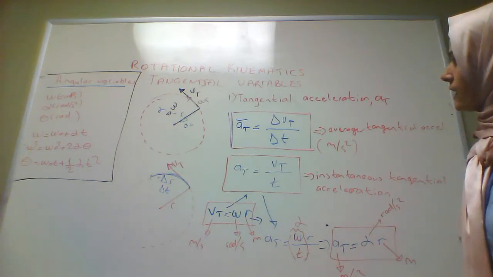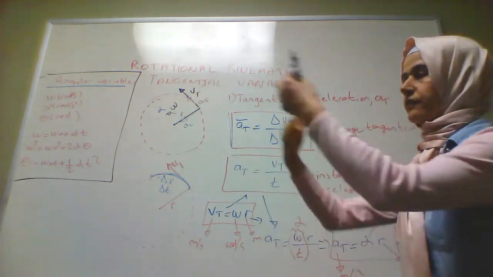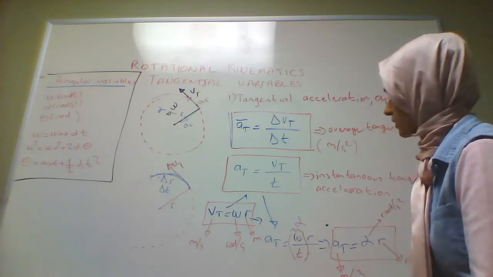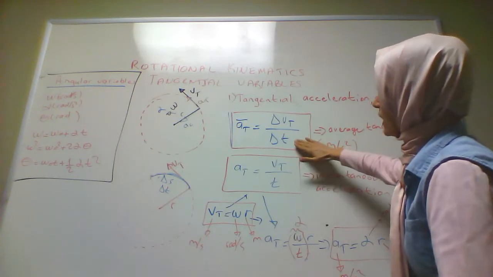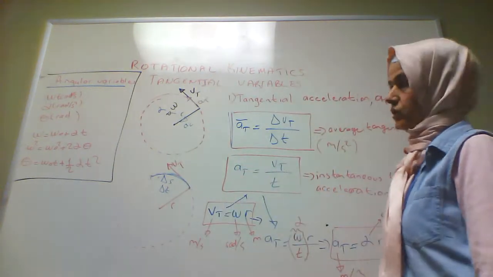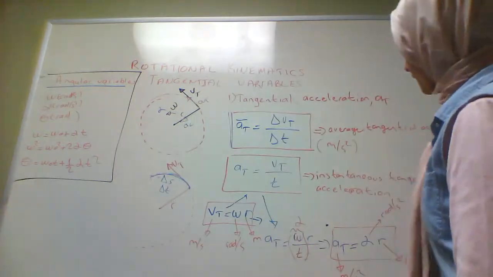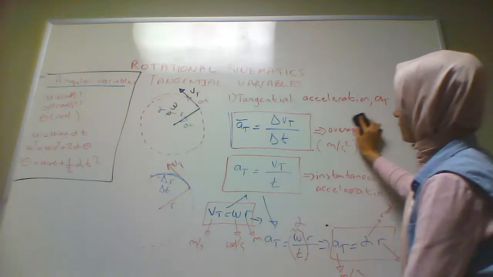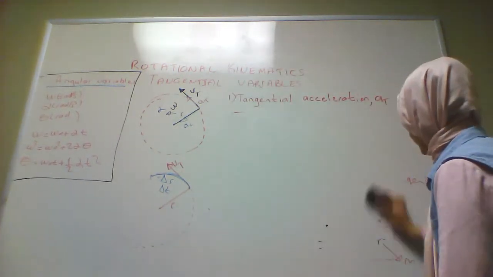So we now have two new variables. Tangential velocity, which is not really new, but it's only varying now. That's the difference from the uniform circular motion. And we now have tangential acceleration, because if there is any velocity varying, the variation of velocity per unit time is the acceleration. If the tangential velocity is varying, then we have tangential acceleration. Now what we are left with is only centripetal acceleration. We already know that from uniform circular motion. It is found exactly the same way as before.